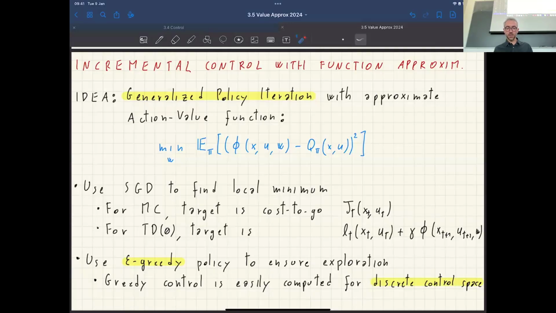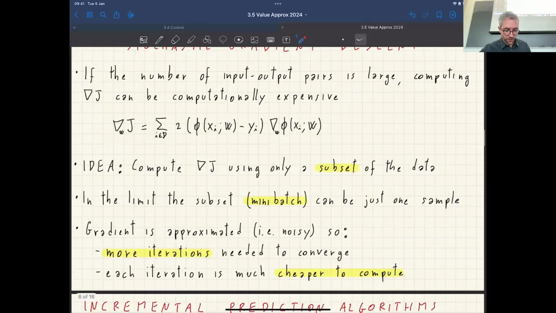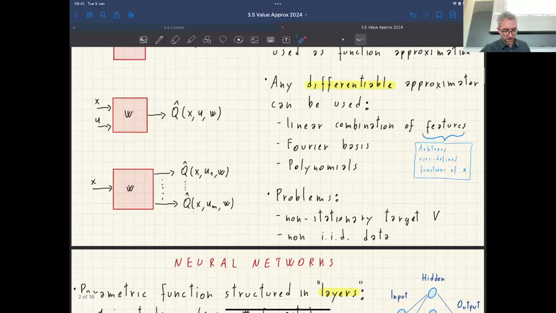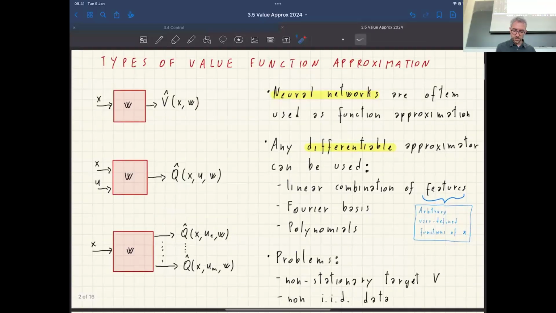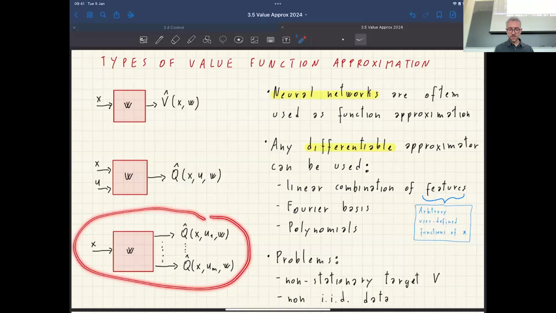Nothing changes. It's just that for computing the greedy action, we will need to evaluate our network for all possible actions and then pick the one that results in the minimum action value. And this is why this format for representing the action value is very practical, this one here.